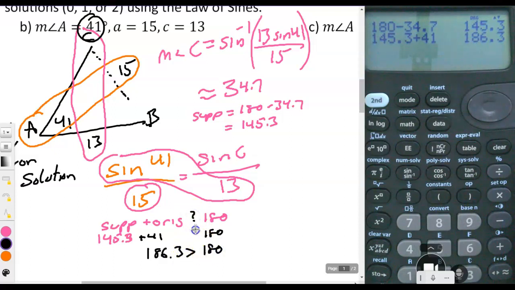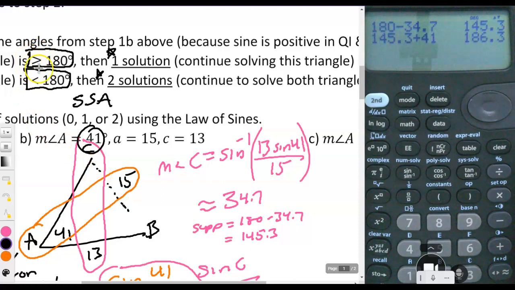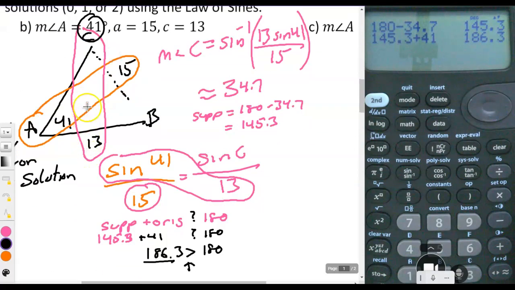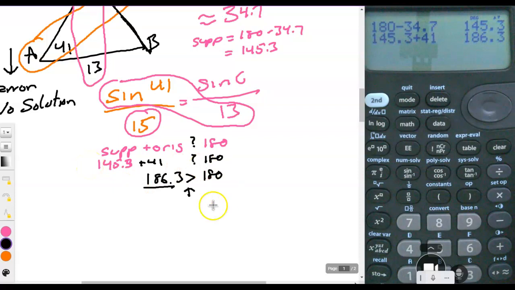All this whole time was a question mark, we didn't know if it's bigger or smaller. And then with this last step, when we actually get the number, that's where we can say for sure if it's bigger or smaller. And according to this, since it is bigger, we have one solution, which means there's only one way to draw this triangle. So I can connect that and say that's the only way to do it. There's no double possibility or anything. Therefore, one solution.